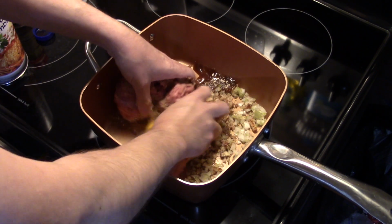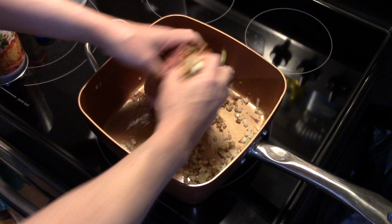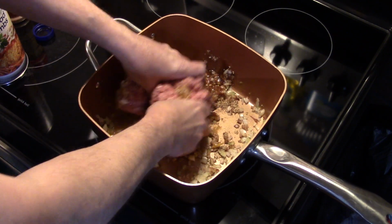And right about now is where the phone will ring or somebody will knock at the door while I have my hands all messy in here. Just want to mix up good.